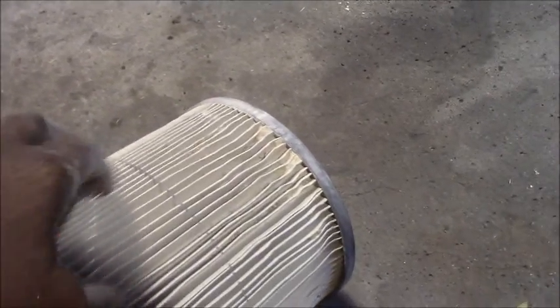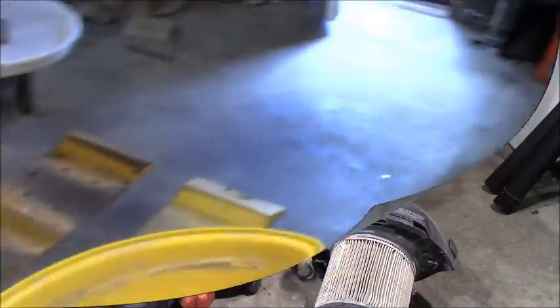The filter is clean. It's a little dusty, but nothing compared to the way they usually are.